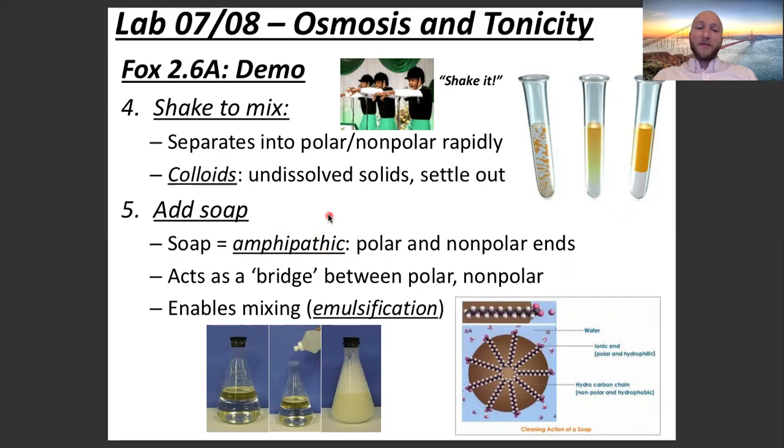An amphipathic molecule has a significant polar region and a significant nonpolar region. Soaps have amphipathic molecules. Well, what the soap is going to do, let's get to that later. So we're going to add this to our test tube, and we're going to shake it again. We've got our nonpolar layer that's yellow, our polar layer that's purple. We're going to add a soap, and we're going to mix it again.